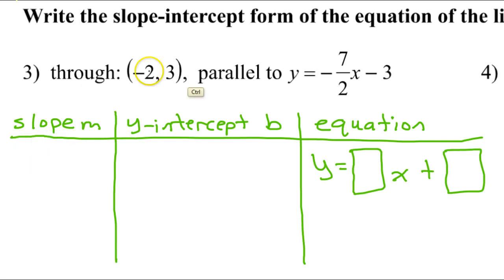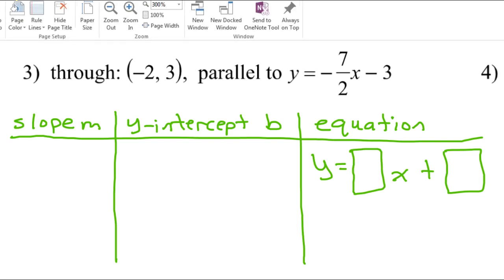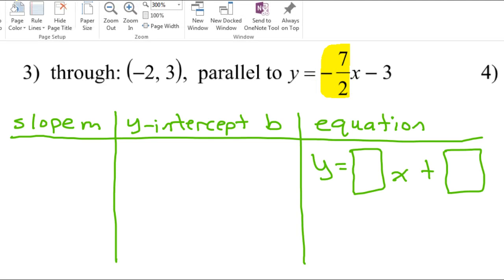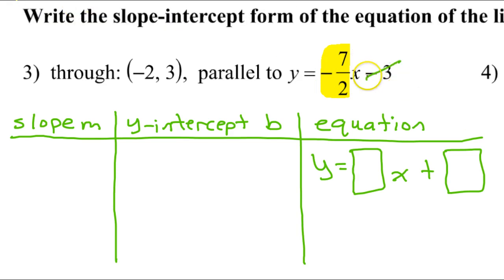So this time we won't do y minus y over x minus x because we don't have 2 points. So how am I going to get the slope? We can use the parallel line to find the slope. What is the slope of this parallel line? Hopefully you're looking at this right here. This is the slope of this parallel line. Please understand that the negative 3 on the end, we're not going to use that for anything, so please don't get distracted by that. But let me just record this information.